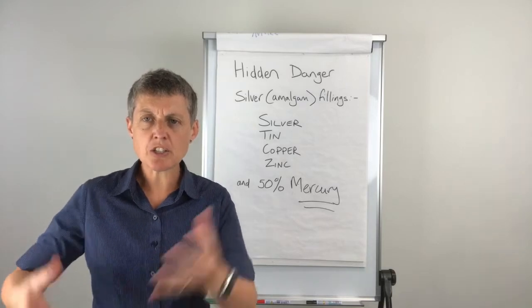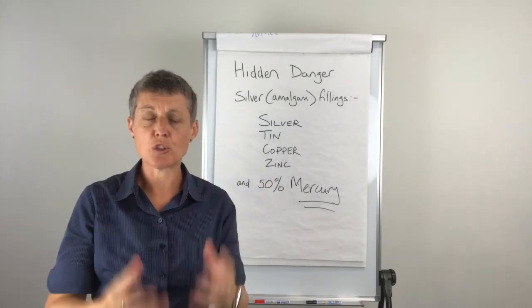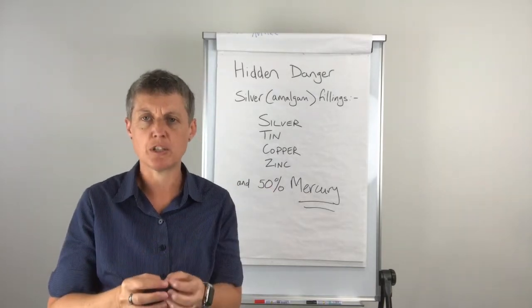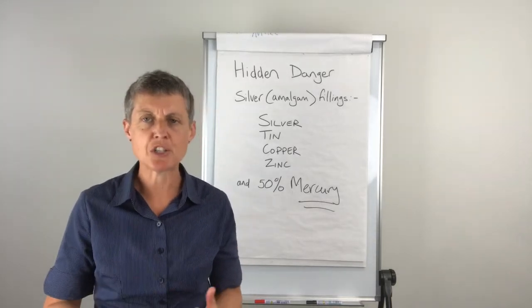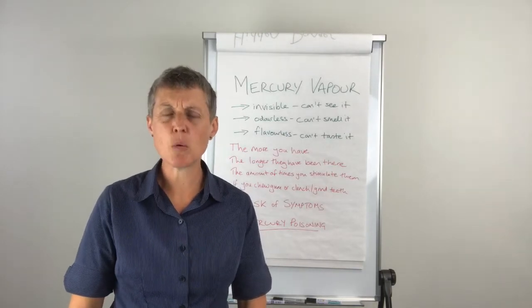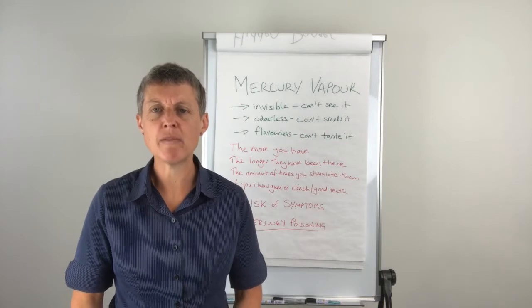Now, it sucks that mercury in, and once it's in there, it starts to short circuit the brain, it damages the brain fibres, and it actually causes them to shrink. No different to Alzheimer's or dementia, it has that same effect. As you can imagine, that's quite serious. And what impact is that going to have on your health, let alone your brain function?